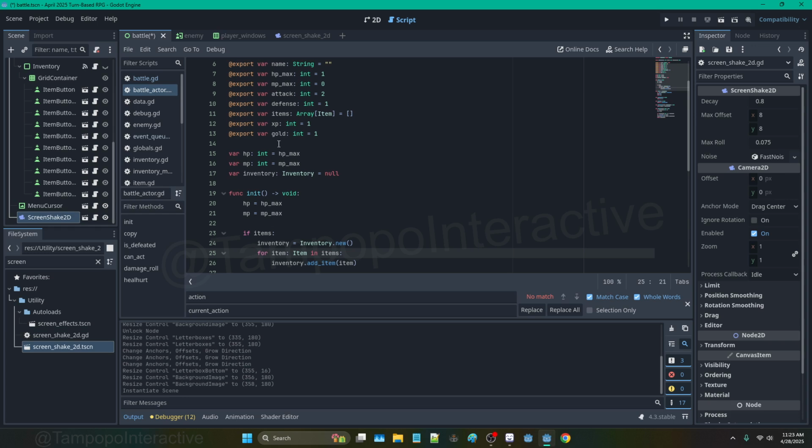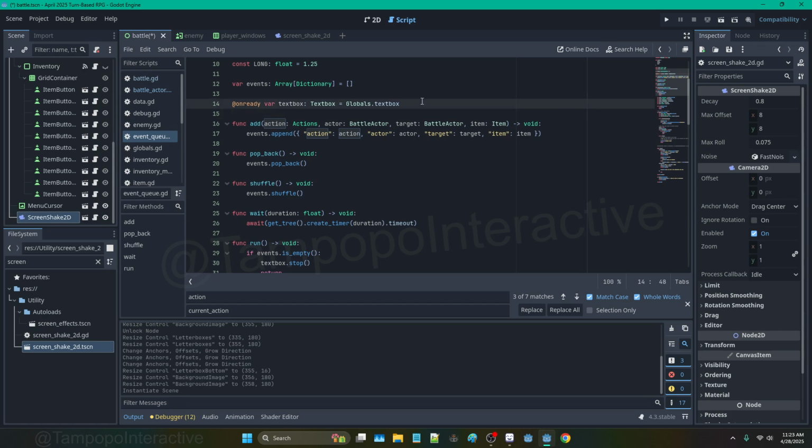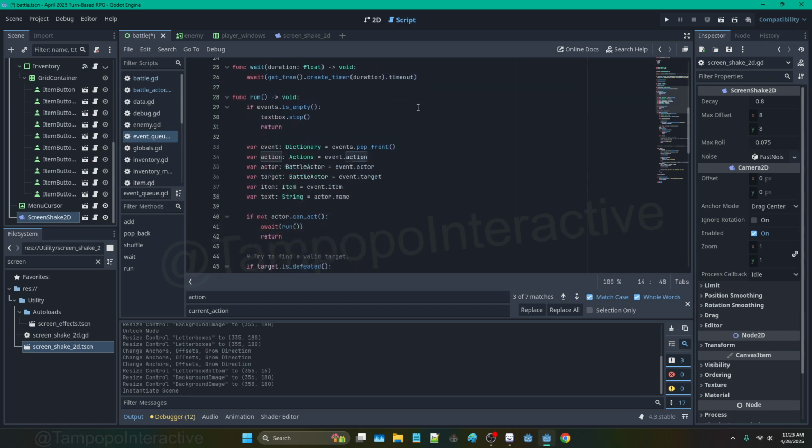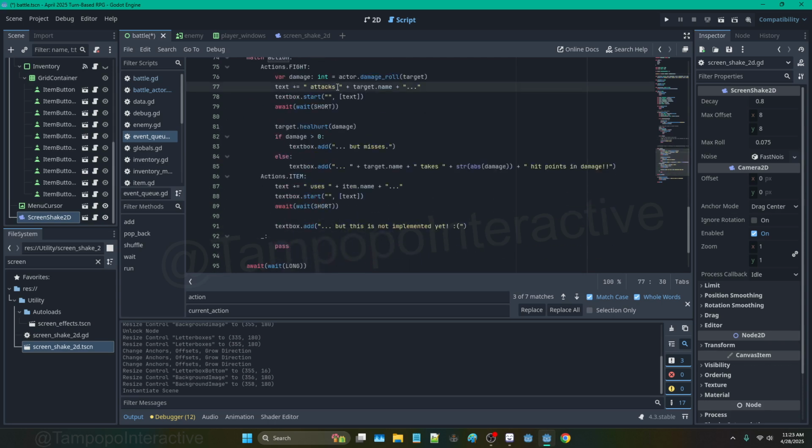And so the battle actor, we can check if they're friendly, and we can apply the ScreenShake. Do I want to do this in the event queue? Probably. We could also do it right in heal hurt.